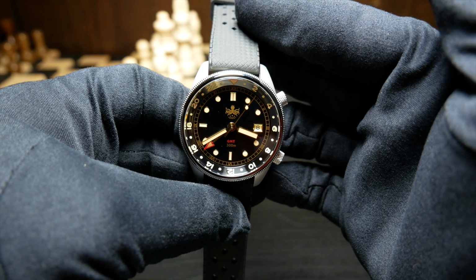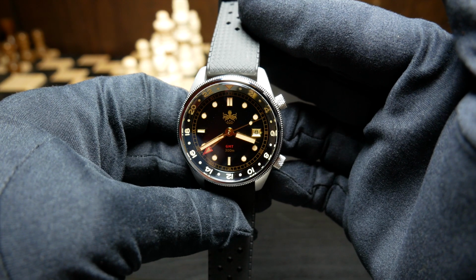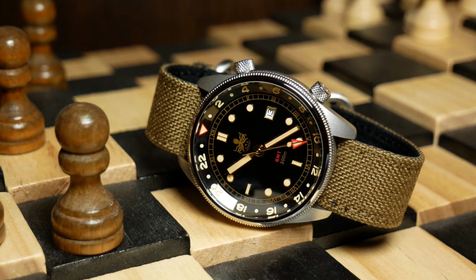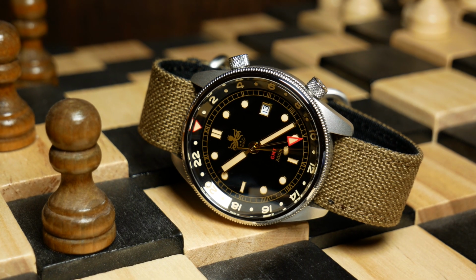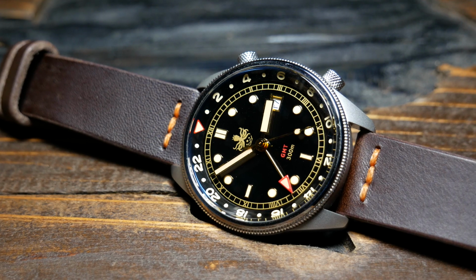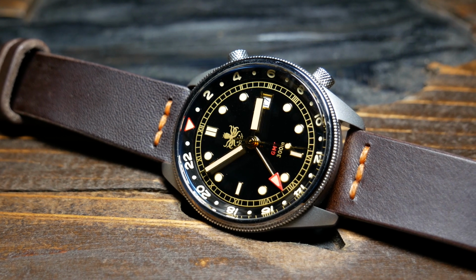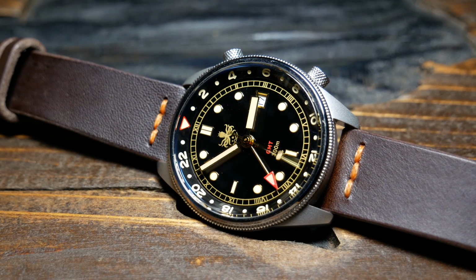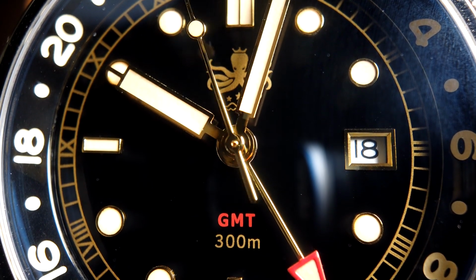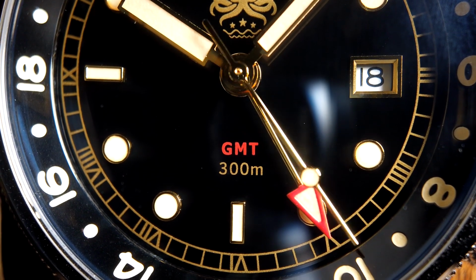At the top of the dial, we do have the Phoibos logo. And love it or hate it, it's there, just kind of go with your gut instincts on that. But the gold tones do dull it down compared to say some other Phoiboses. And I do want to point out that I really love the minimal amount of text at the bottom of the dial. Overall, I just really like the design here, and I think it makes a great functional GMT. The only part I really don't like are the Roman numerals in the chapter ring, as I think they just kind of get lost in it, and it probably would have been better off without them.